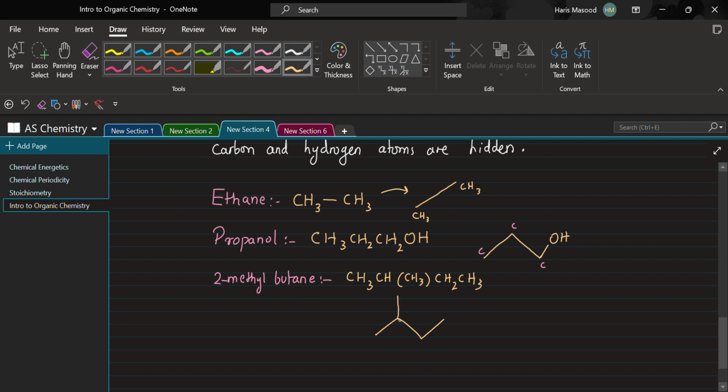Now this straight line could either be, in most cases it should be, more appropriate to draw the line of the same length of these carbon chains that you have drawn, because logically if you see, these two are carbons that are attached, so they should also have the same distance like these two.